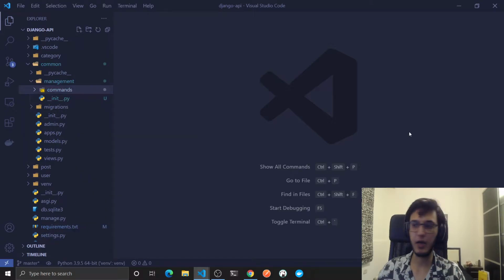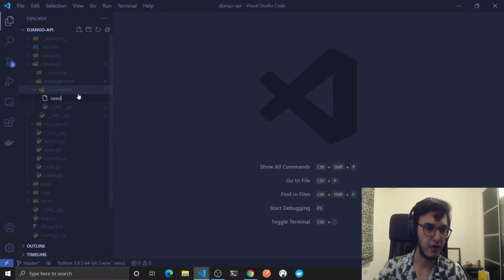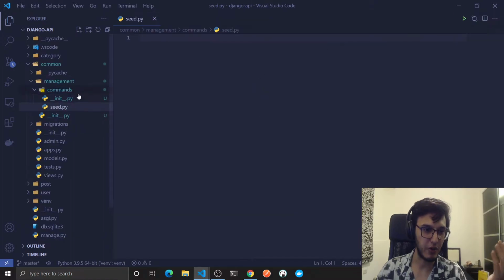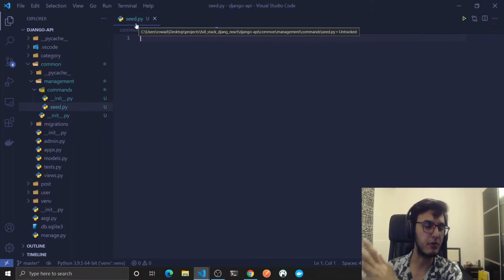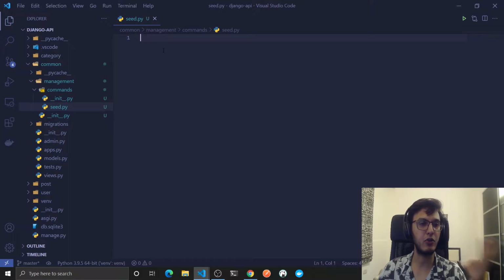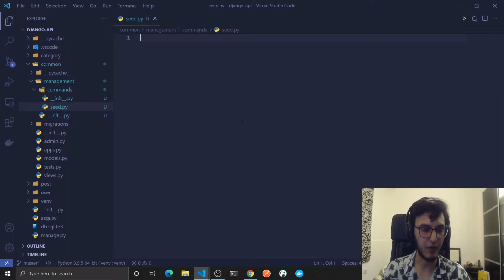Now let me see what I named it in my original code. Yeah, I will just name it seed. I think in Laravel it's the same name when you try to use seeds and factories, when you try to populate your data with fake data.